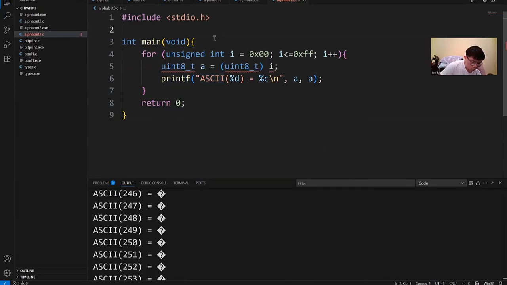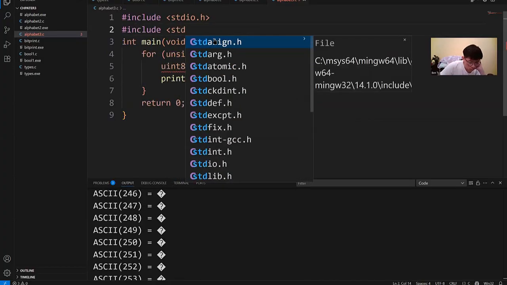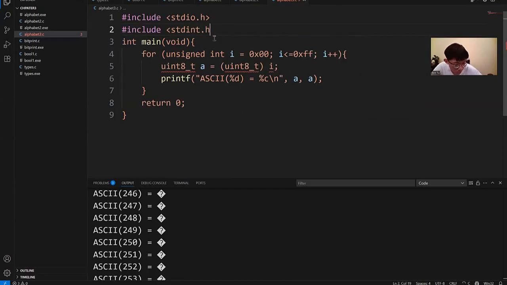Okay, then that means you need to use a standard integer library, stdint.